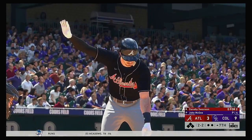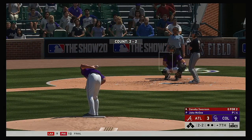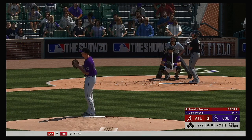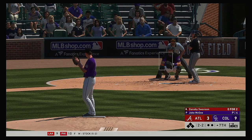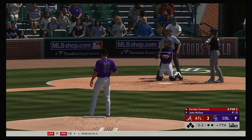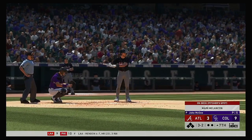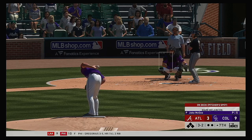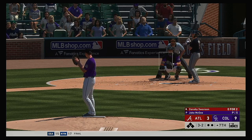Dansby Swanson lining up to hit. It was a backwards K, a strikeout looking for him in his last at bat. Yeah, Maddie, and he was locked up by a good fastball for strike three last time. I'm interested to see if they attack him the same way. Come at him with hard velo late or snap something off in the dirt to see if he'll fish. It's been a great job so far by the eight-hole hitter. If he finds a way to get on base, this could spell a huge inning.